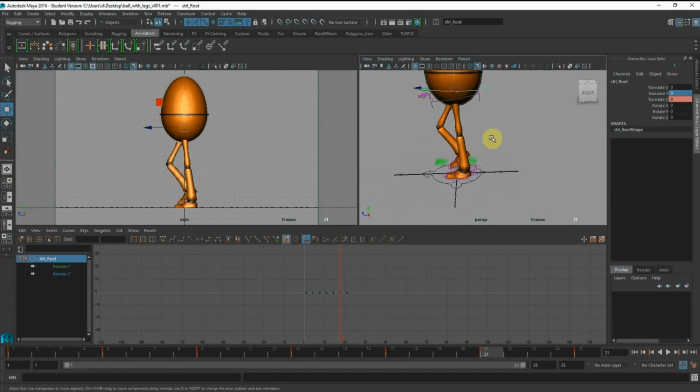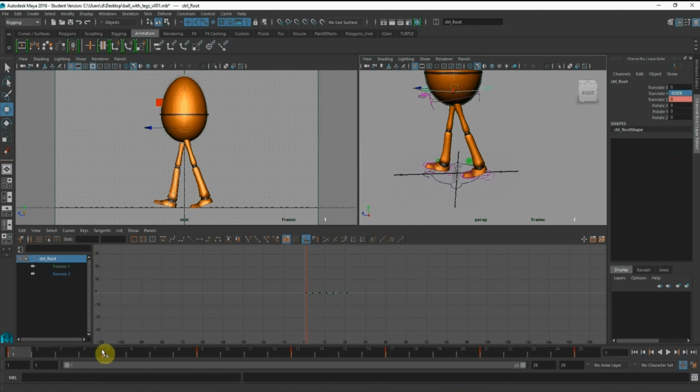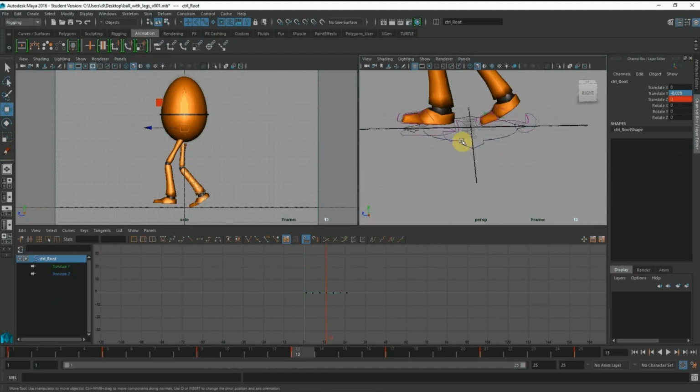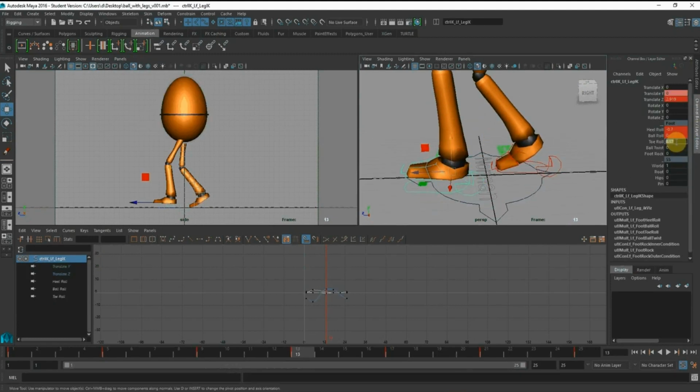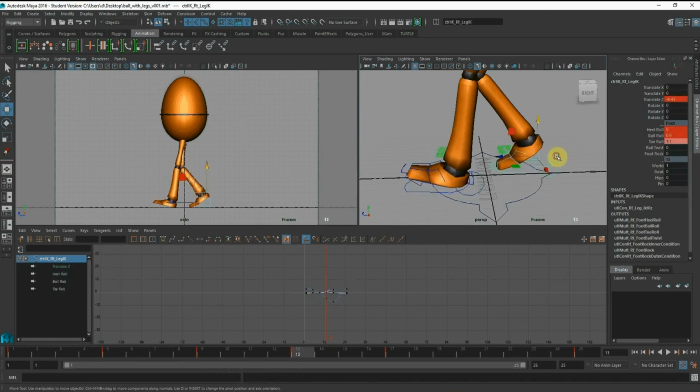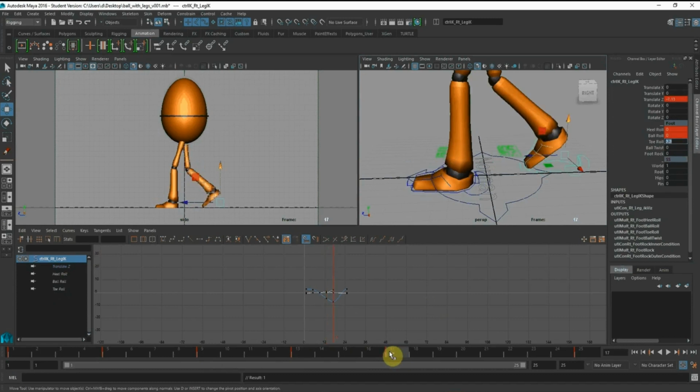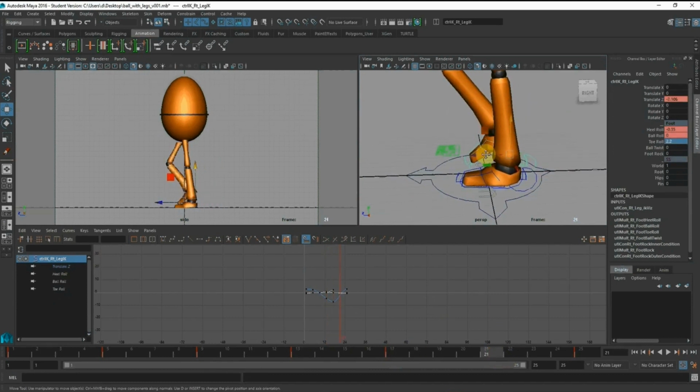Okay, so I'm going to check my poses: contact, down, passing, and contact again.